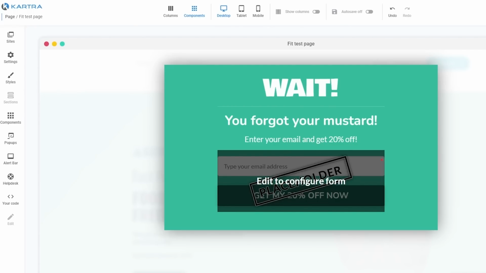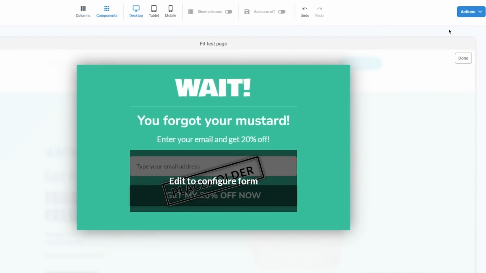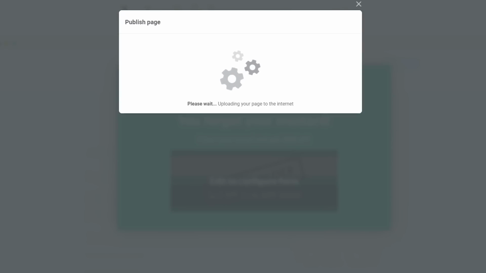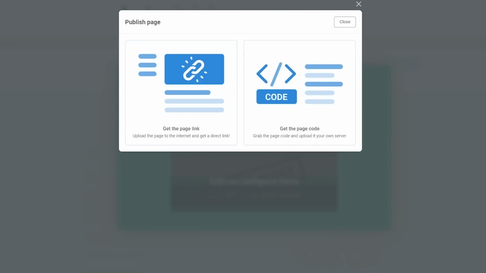So once we've done that for ourselves, there are different features that you can mess around with as well. But yeah, in the end, once you've done editing your page, you're simply going to click on publish live, and that's going to publish your actual website. As you can see, it published your page, and you can basically do two things. You can either hyperlink this page by getting the page link, or you can embed the code of this page in some CSS or HTML theme division.